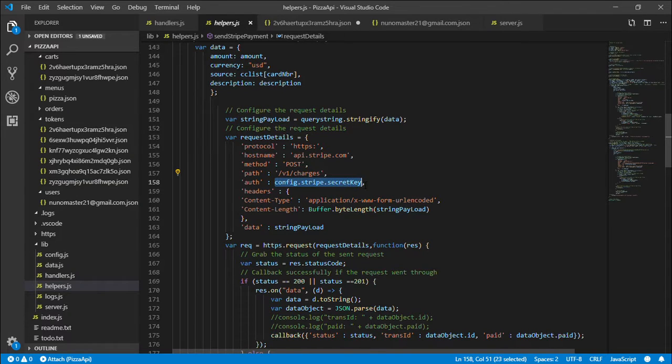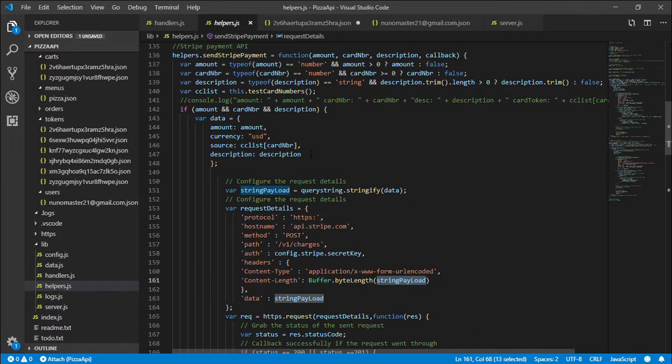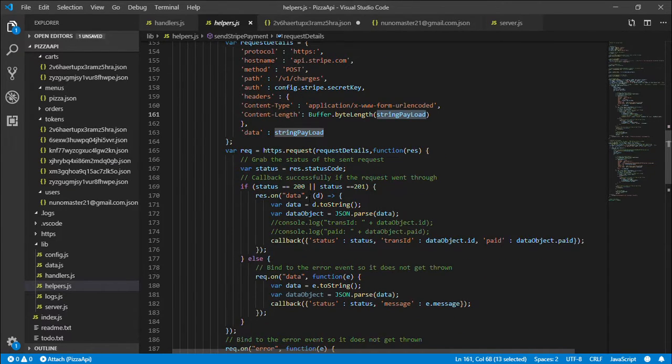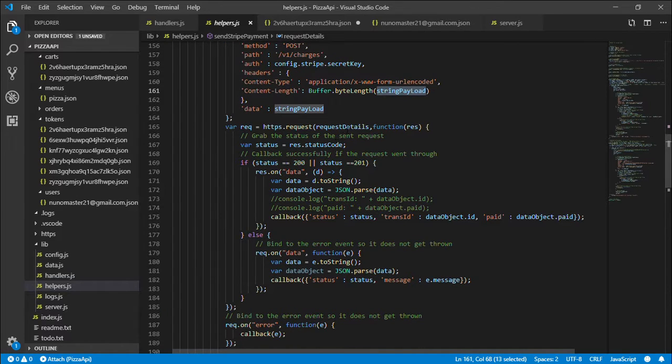This is our secret key. So this is the data we are going to pass. We need to tell them the length. So we do the request and then we get a callback with status, with the transaction ID.